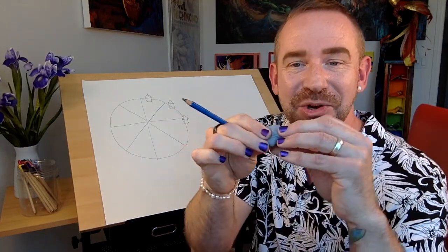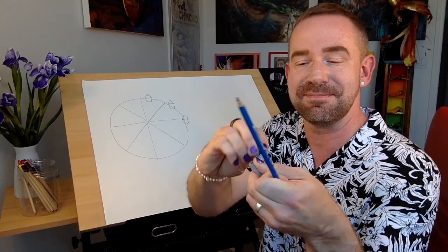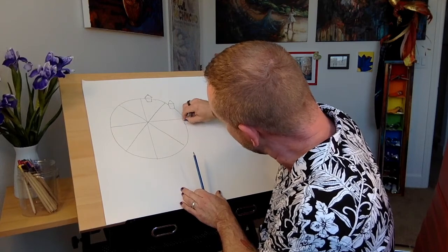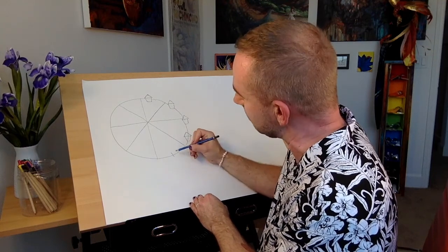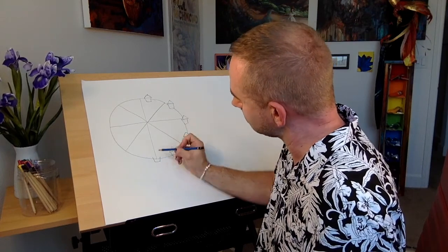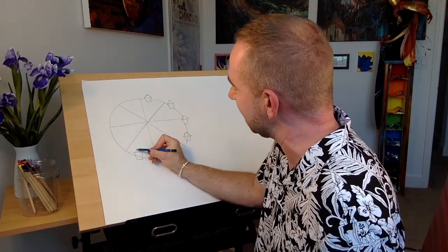Oh, do you guys see my cool eraser? Just in case you make a mistake, it's good to have one of these. This is called a kneaded eraser because when it gets dirty, you can just knead it and mess it up and get rid of all the pencil lead in there. Not that you guys ever mess up. There's really no such thing as a mistake when it comes to art. It's just you keep going until you like it. A lot of little carriages, huh? This would be a fun ride, I think.